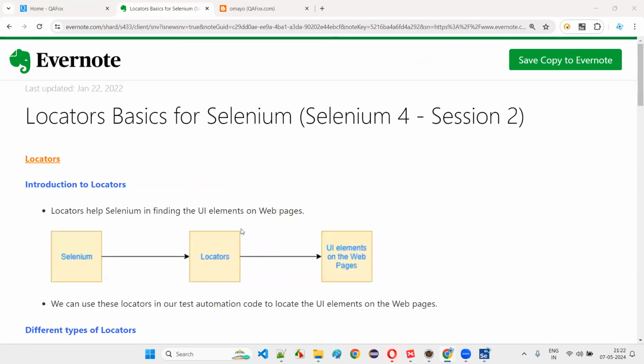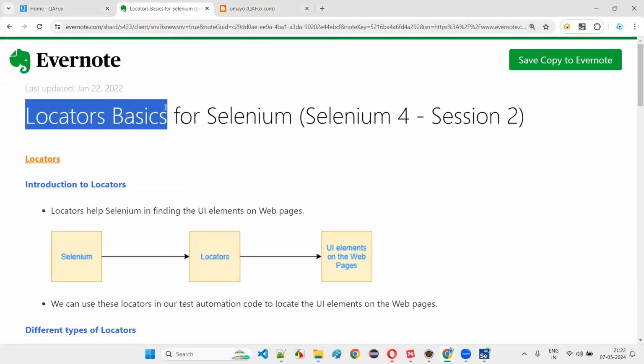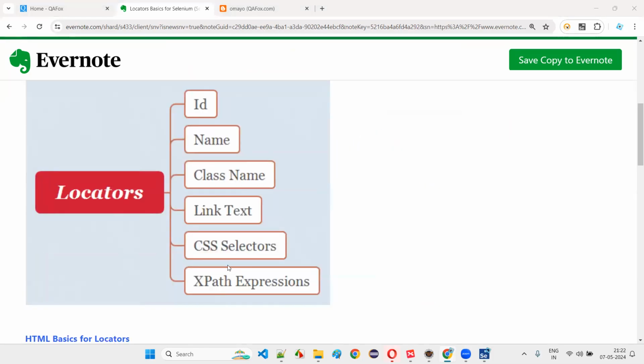But I'm not going to cover that now because I told you at the beginning, it's only locator basics. It's not about XPath expressions and CSS selectors. While CSS selectors and XPath expressions are types of locators we have, I'm not going to explain in detail. When the time comes, I'll cover them, but not now. But for now, there is a trick.